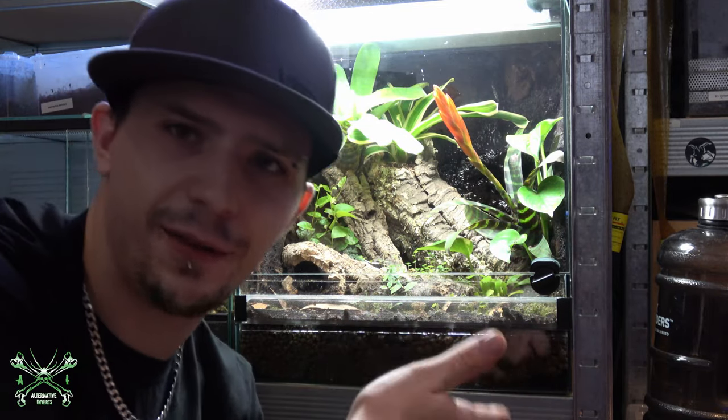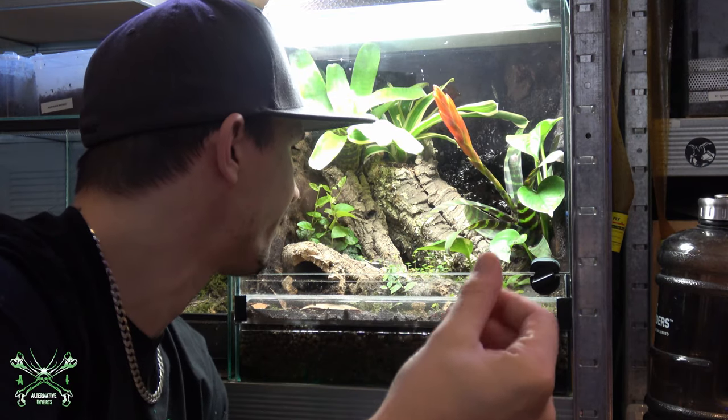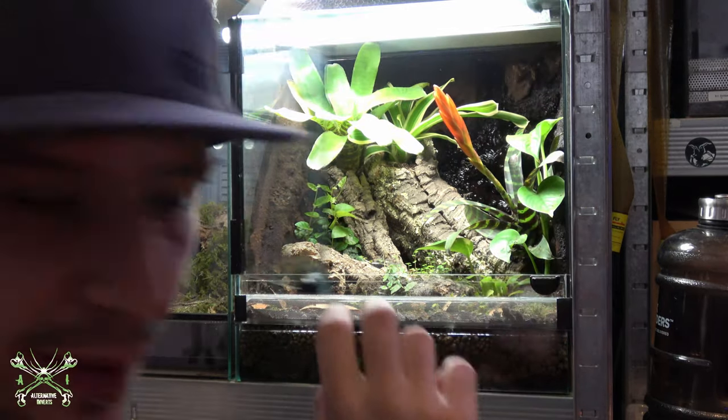At the moment, because it is a fairly new setup, I've started to get mould, just because the water's now been on, it's started to get misted, etc. We've got the light source, everything, so it is all growing. We've added springtails in there and some dwarf white isopods. All that will go. It's quite normal, it happened with my other bioactive setup when I first set it up as well. It almost looks like cotton-style mould growing across the bottom, but it soon clears up and disappears, and it's also not detrimental for your frogs anyway. So if it does happen and you are keeping dart frogs, don't worry about it. It is normal. I'll show you the enclosure and we'll get these guys in.